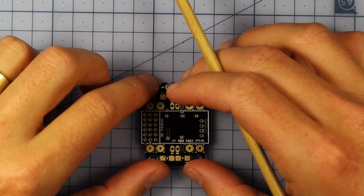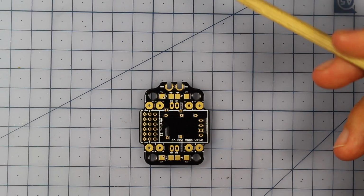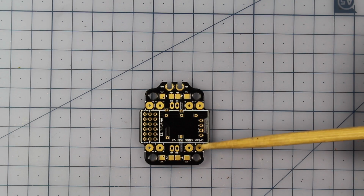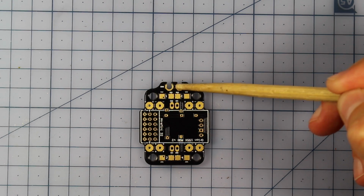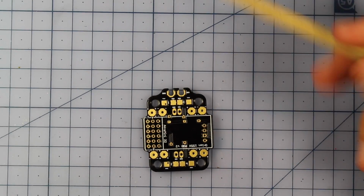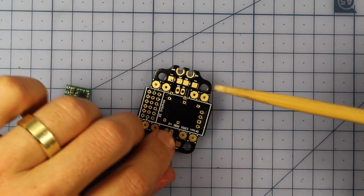Alrighty, so we're going to be using this special Orion 155 PDB, which has been specially made for the frame, so it makes for an extremely clean build, but there is a little bit of work to do. The first thing we're going to do is solder up all the pads we're going to be using. We've got our ground and our positives for each of our ESCs, so 1, 2, 3, and 4. We'll also need to solder in the back part just here. That's where the voltage is going to go from your battery, so your ground and your voltage in. Once that's done, we're going to work on installing the little Pololu just underneath. So I'm going to go around and solder the top pads, and then we'll come back and work on putting the Pololu in.